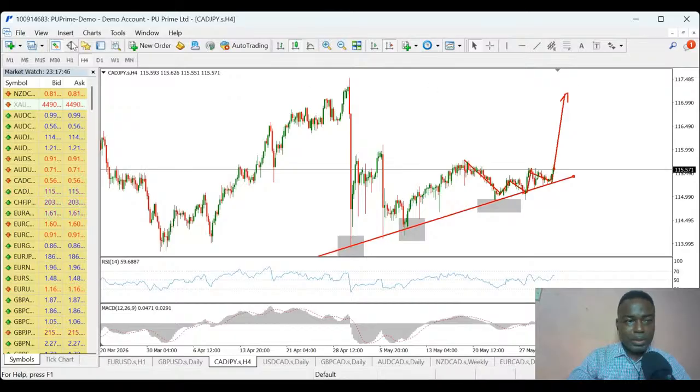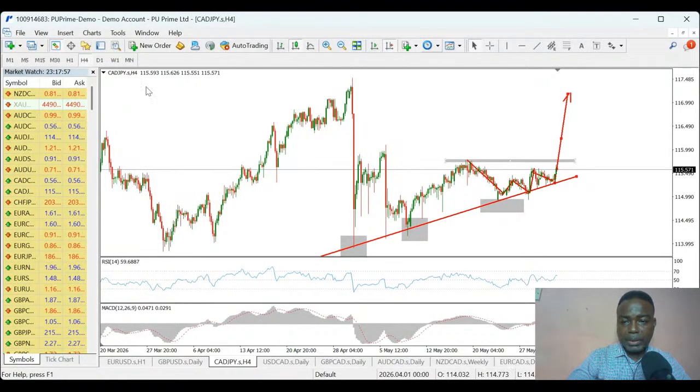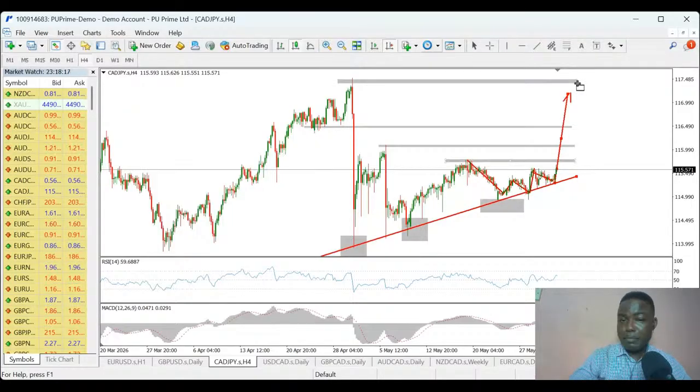Now, if this setup works just like analyzed, what are the projected price levels which you can use as profit taking levels? I'll use the recent high here, which can form a resistance, as a profit taking level. I'll also take note of the next resistance level here. This is equally another area where price might hit. Then we have a next level here, which is a support, which could turn resistance, and finally we have the recent high itself, which can form a major resistance level. So, being a swing setup, these are all areas where I believe price could get to in the coming days.